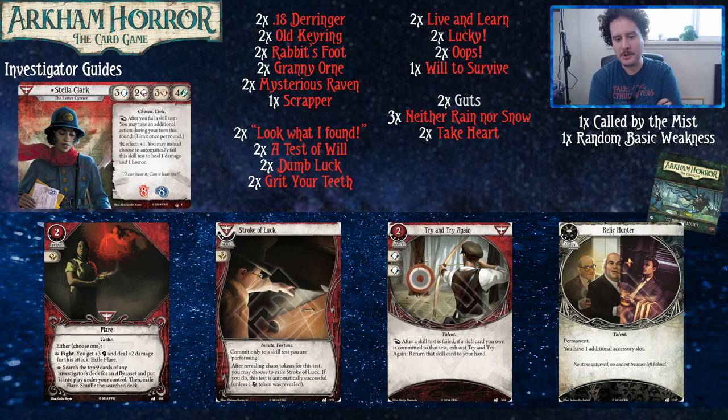So, you can use it to... Wait a minute. With Neither Rain nor Snow, Try Again, will you not get the punishment and be able to get Neither Rain nor Snow back in your hand? That sounds right to me, because that's similar to how Silas works. That sounds juicy. Don't quote me on that though, because there's some weird rules about what is permanent and what isn't by skill. I'm still learning that, trying to crack that code.